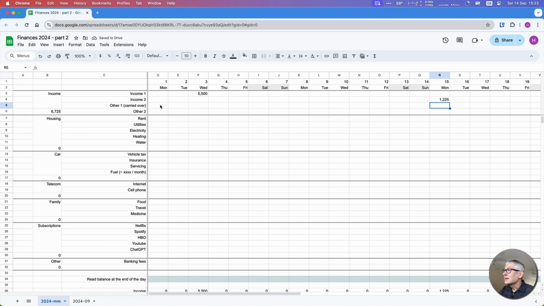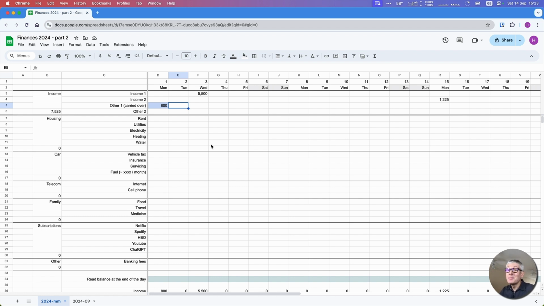One important thing that I always do is I always add the carried over balance from last month. So let's say I managed to save 800, whatever, in the last month. So that's also a carried over balance with me. I usually, by the way, color this cell a little bit differently so that visually I can always see that, okay, this is something I need to add here, something important. Okay, so this is all my income. You can see the summary here, a pretty nice number to start with.